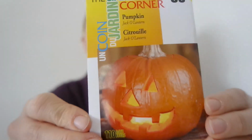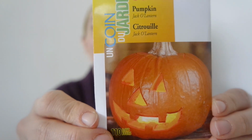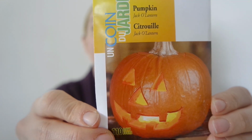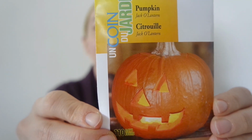Pumpkin. Isn't that cute? The perfect Halloween pumpkin, excellent for carving. Bright orange skin is smooth and firm. Average 10-pound fruit, fine grained for excellent pies. Pumpkin is something I have struggled to grow. Maybe it needs more fertilizer, more rich soil. Maybe it needs to grow up a vine, not on the ground. I don't know. If I were to get 1 or 2 pumpkins for Halloween, for me that would be a success.